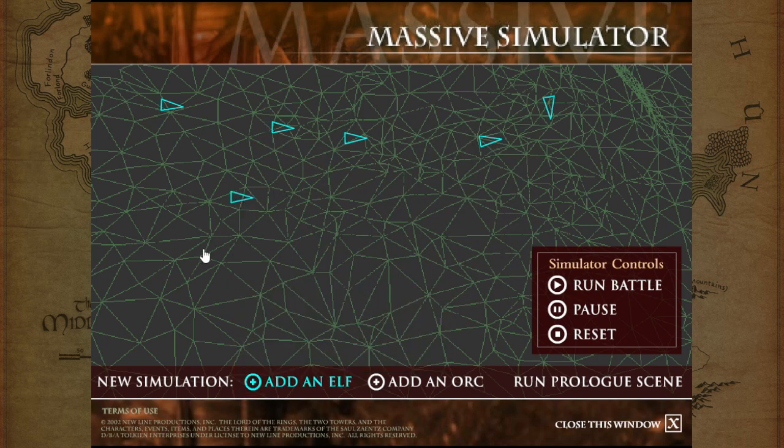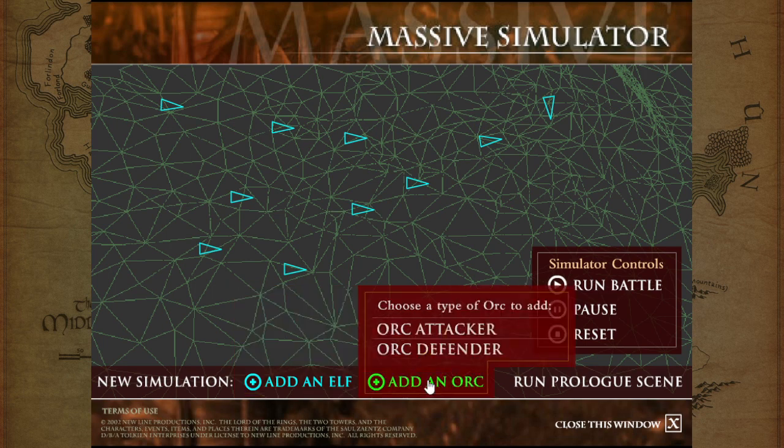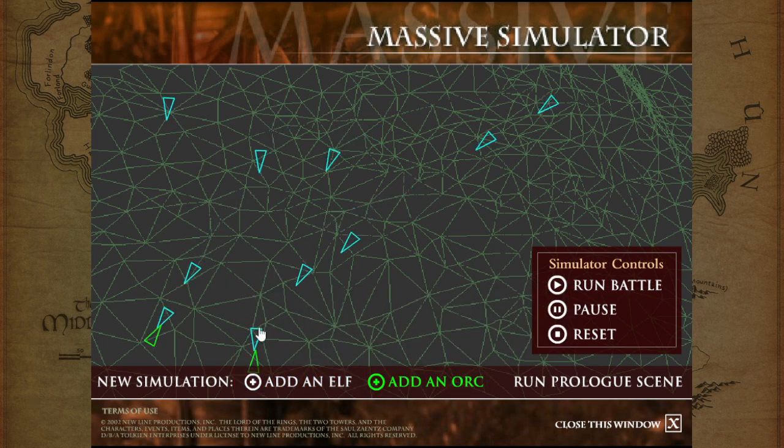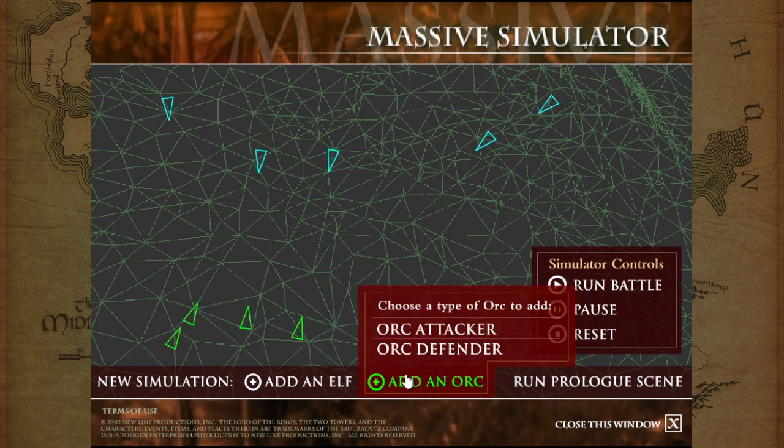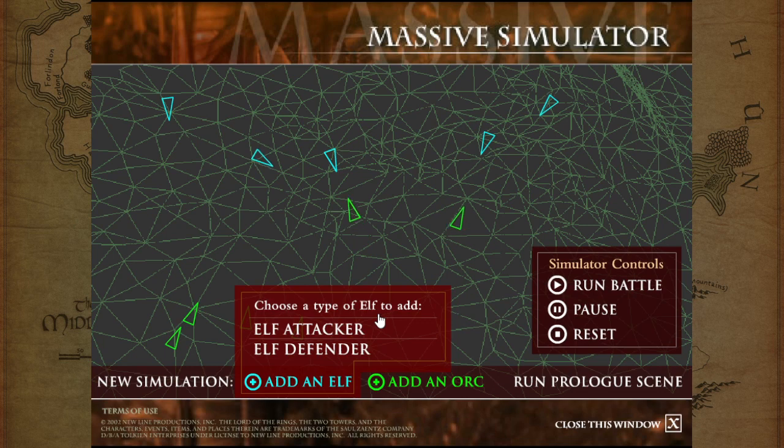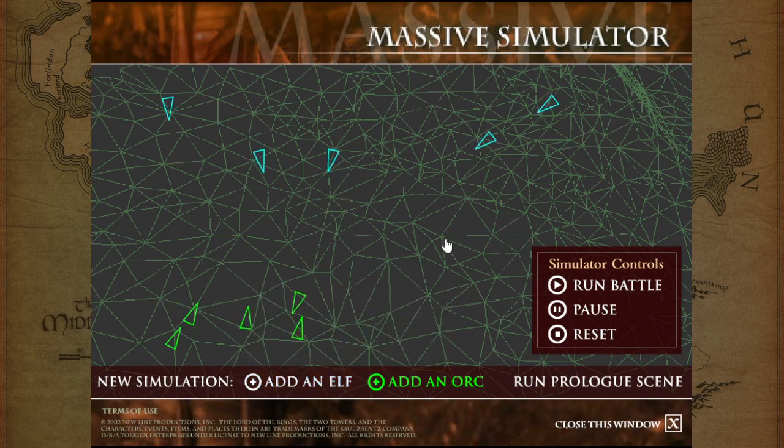So elf attacker. We've already got some elf defenders. So let's put some orc defenders. Oop, it started running. No, the orcs. They're getting overrun. Can orc defenders not fight back? Oh, they can. Okay. Go orcs. Fight. Oh, this one got scared and ran away. Nice. Yeah, I guess that's it. That's what this is. Okay.